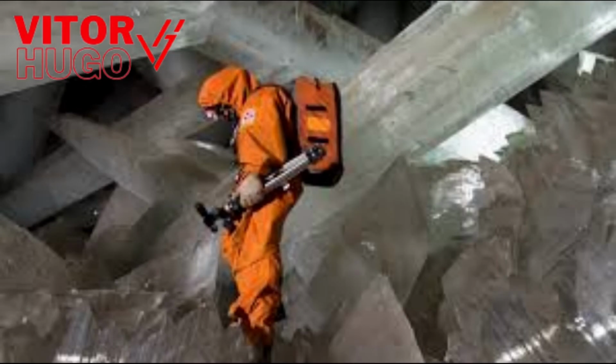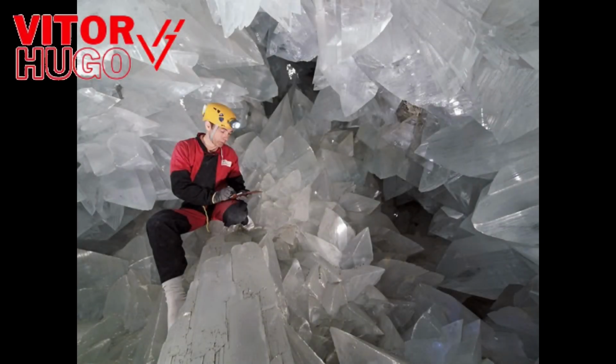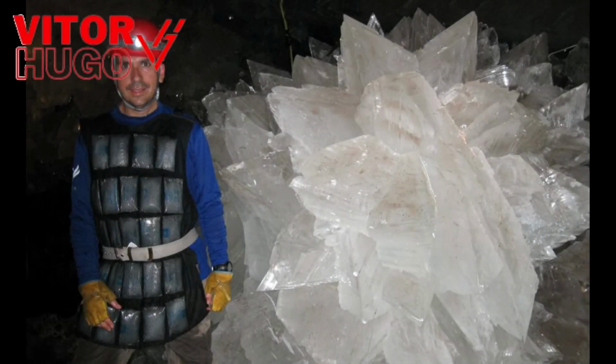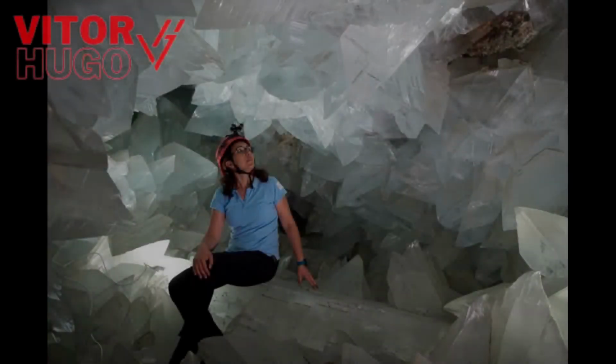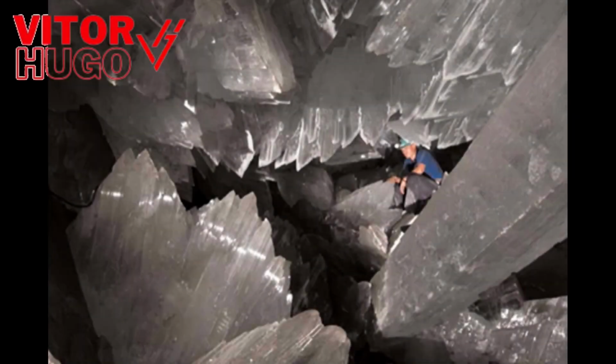NASA Astrobiology Institute Director Penelope Boston journeyed into the Giant Crystal Cave in 2008, and again in 2009. She helped discover microbial life forms that had been trapped inside one of the crystals. Suspended in an air bubble, the tiny organisms may have lain dormant for up to 50,000 years before Boston and company came along. The removal of water from this cave was a boon for the scientific community.